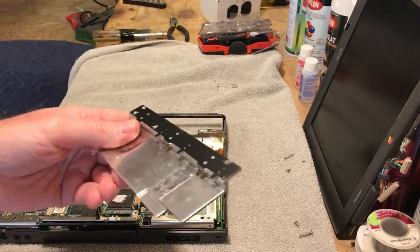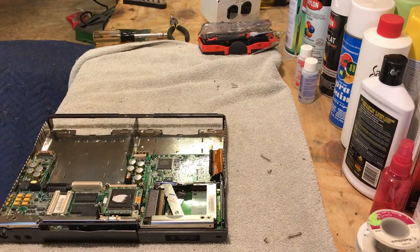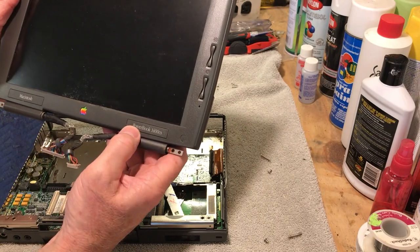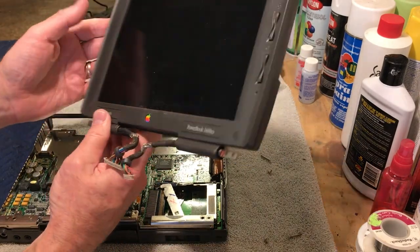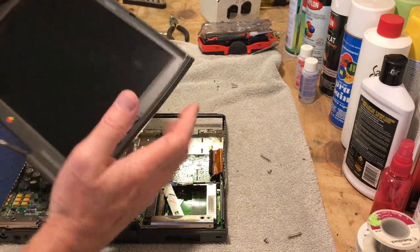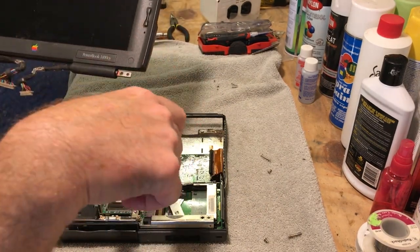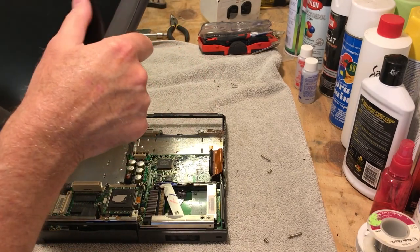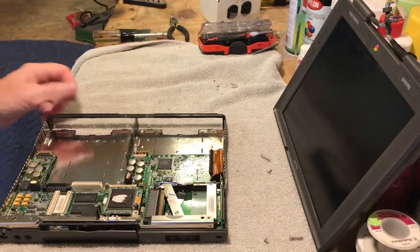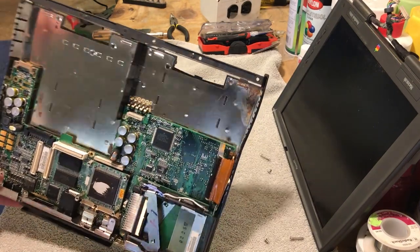I'm just going to put it back together a little bit. I don't know if I'm going to put the screen back on it — this is a parts machine. The buttons are fine, the PowerBook 1400 CS label, the hinges are good, the cables are good. If I find a screen that's really cheap I'll replace it, but the thing that's wrong is this little latch is missing — it's gotten broken off. I wanted to make sure I cleaned it up because of the battery leakage. I'll put this in the little bin for parts.